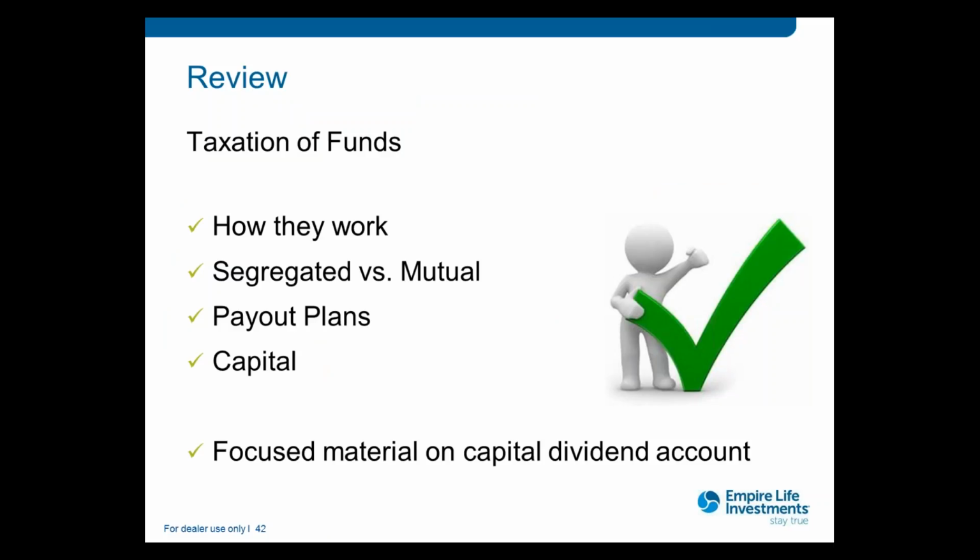So I reviewed a number of things today. We've explained the reporting and taxation of growth, income, and cash flow out of the investment funds. Hopefully, you've gained a clear understanding of the differences in reporting between segregated funds and mutual funds, both during the accumulation period and for payout plans. And you've also learned how they work in both individually owned and corporate-owned scenarios through the use of case studies. We addressed the question of the reporting of capital distributions, including a section on the capital dividend account for Canadian-controlled private corporations, which may be used to distribute certain types of investment income.